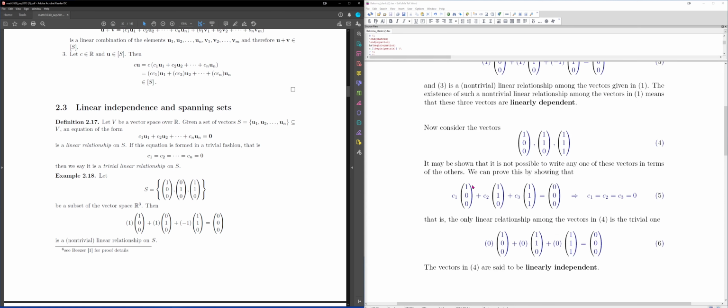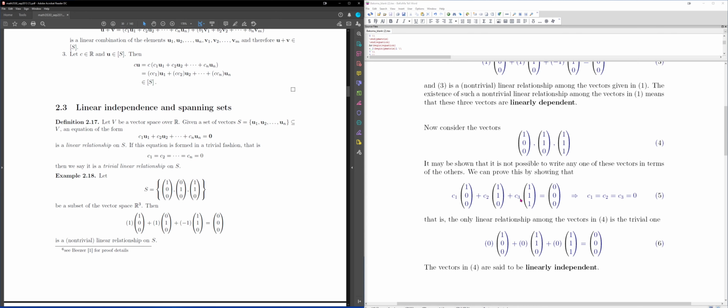How you'd actually show that, and this in fact is the definition that we'd use to check for linear independence or dependence, is you examine this vector equation here. When you work out this vector equation and expand it out, you multiply C1 inside and you form a system of equations.